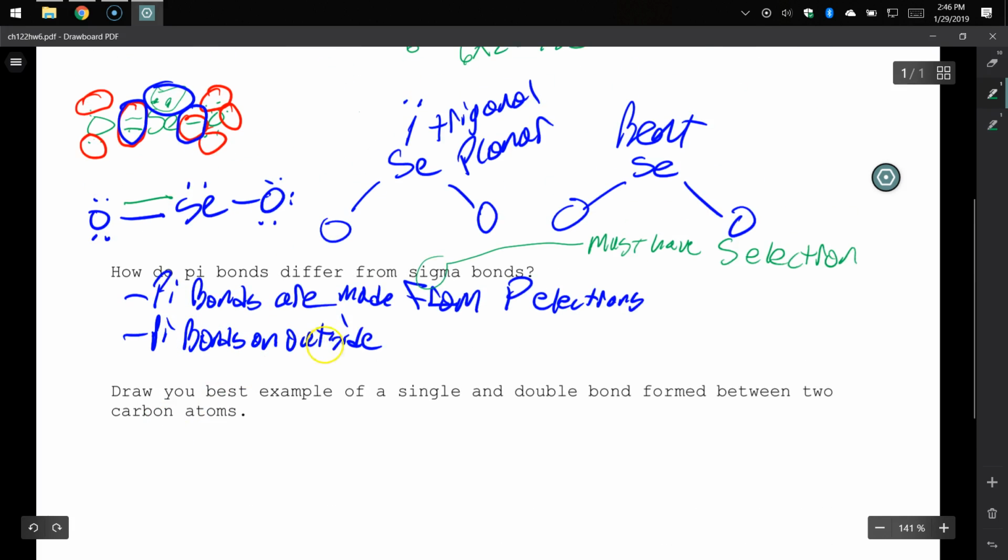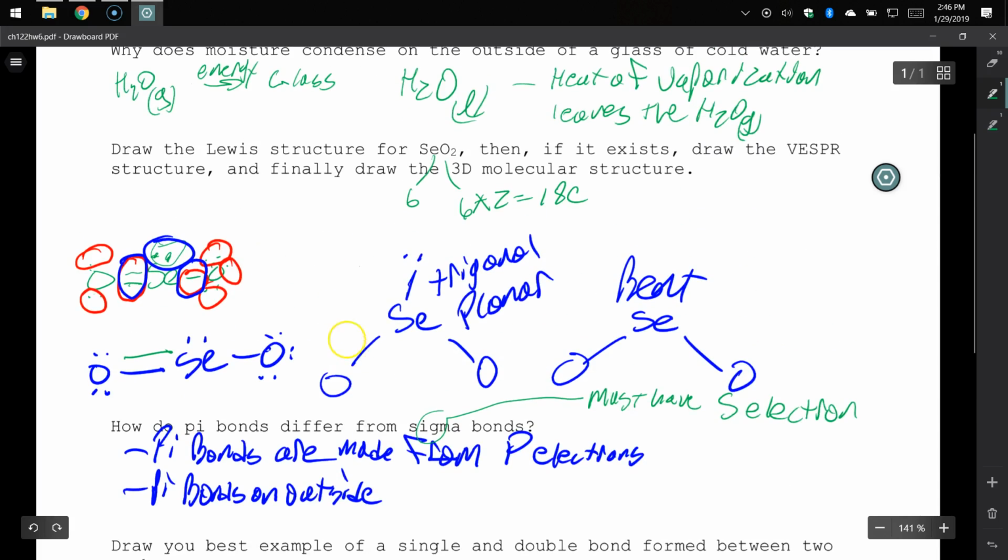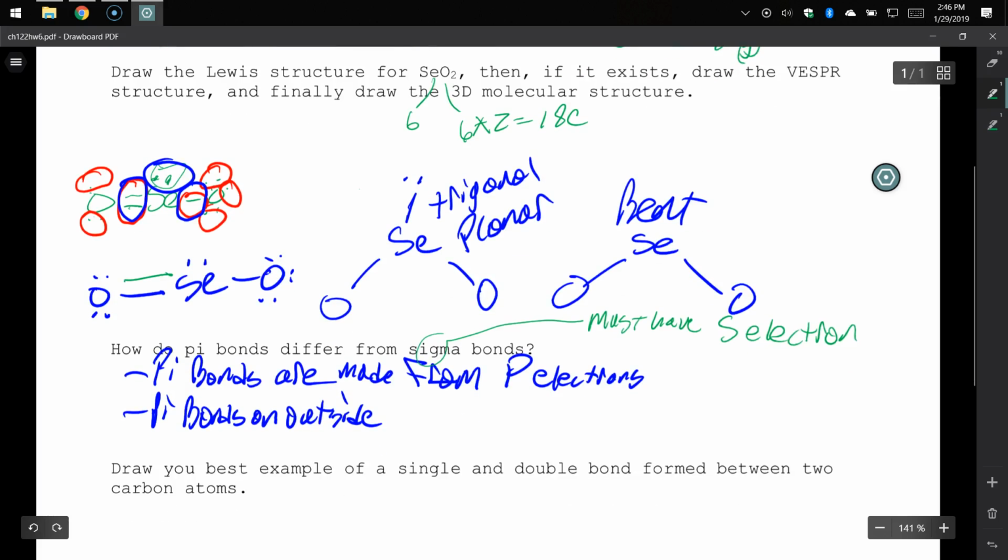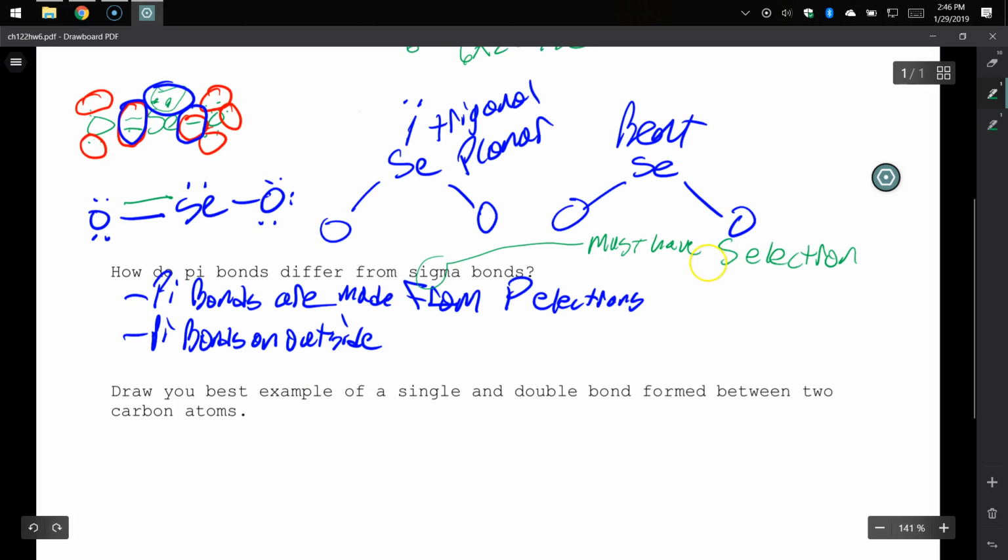What Alexi said about the pi bond being on the outside is important because none of the sigma bonds are on the outside. The sigma bond's electrons are located in between the atoms. Why is that important? Chemically. What do we say about the pi bonds being on the outside? They're reactive. They're super reactive. There's nothing protecting them. So when we're talking about an S bond or a sigma bond, we're talking about electrons that are protected from easy reactivity, that I have to use something more reactive to get access to.